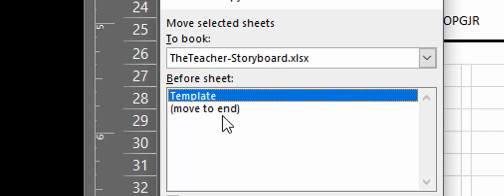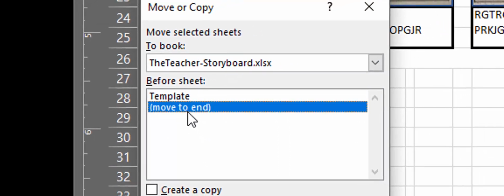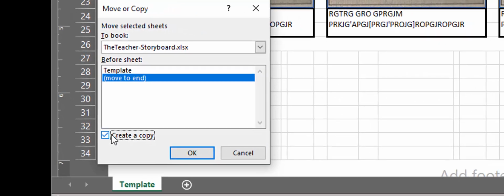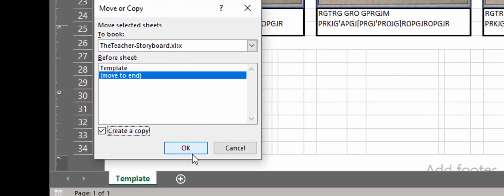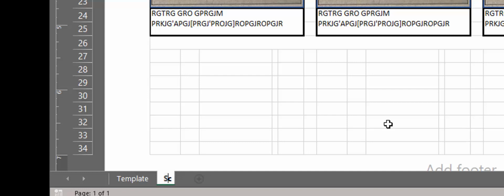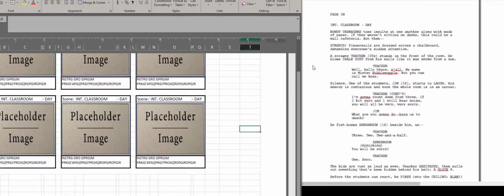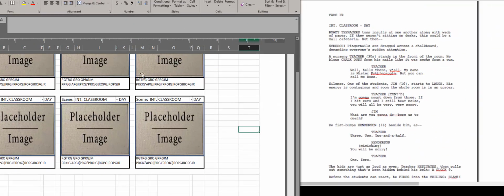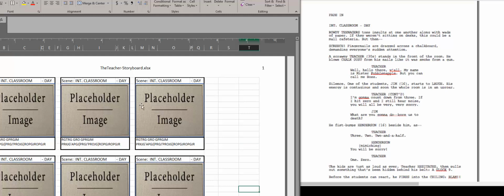It's going to be move to the end, create a copy, and then I can click OK. This copy is called template, but I can actually call it page 1. So this is what I'm saying: it's this page 1 that this entire storyboard will represent.